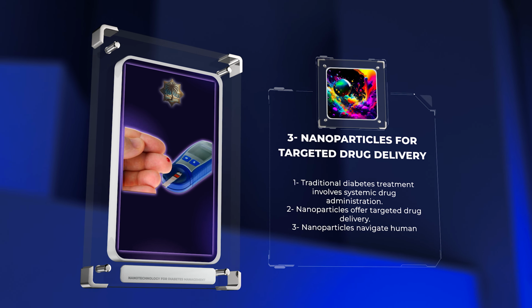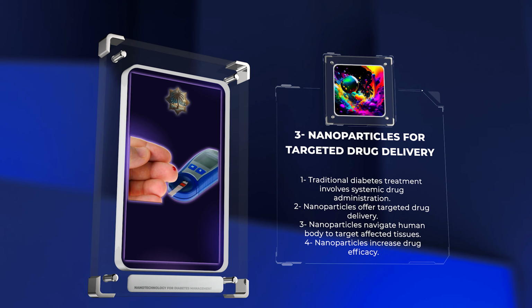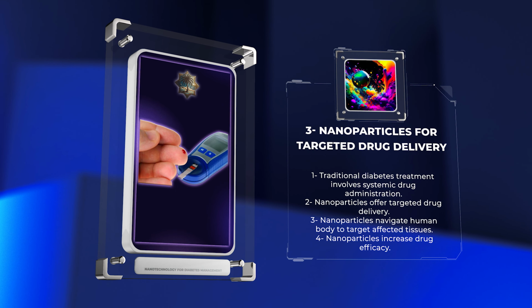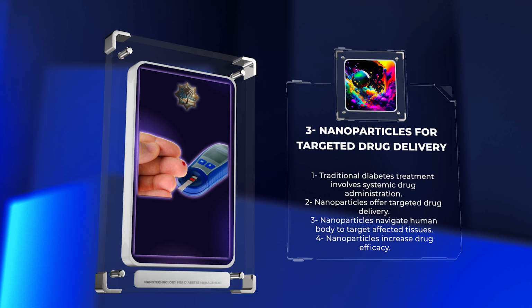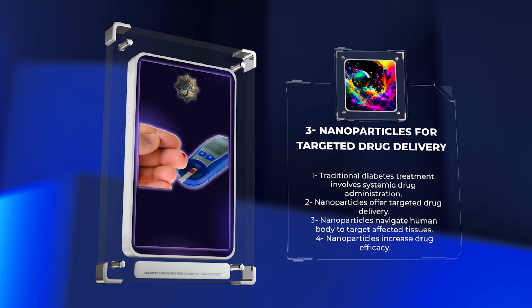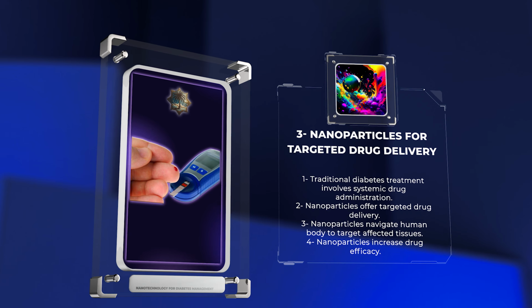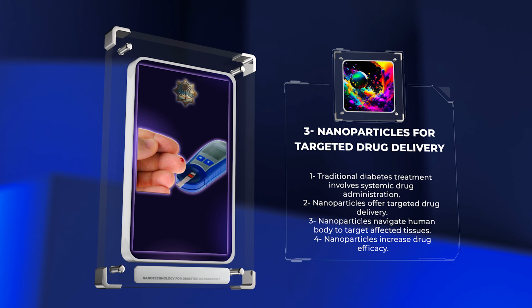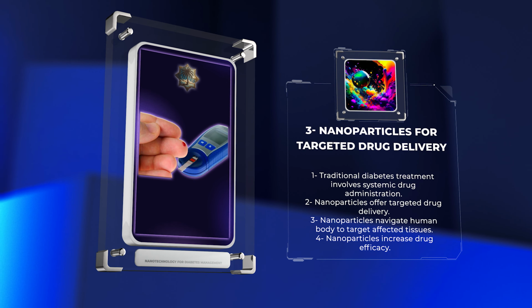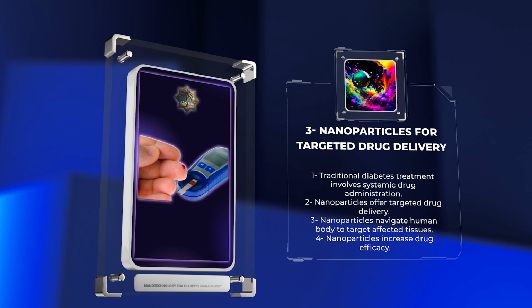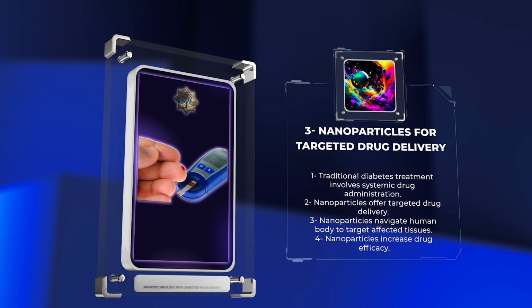Traditional diabetes treatment often involves systemic drug administration, leading to nonspecific drug distribution and potential side effects. Nanoparticles, with their unique properties, offer a promising solution for targeted drug delivery. These tiny particles can encapsulate drug molecules and navigate the complex physiology of the human body to specifically target affected tissues. By delivering therapeutics directly to the site of action, nanoparticles increase drug efficacy and reduce systemic side effects. Nanoparticle-based drug delivery systems hold great potential for enhancing insulin administration and improving patient compliance.